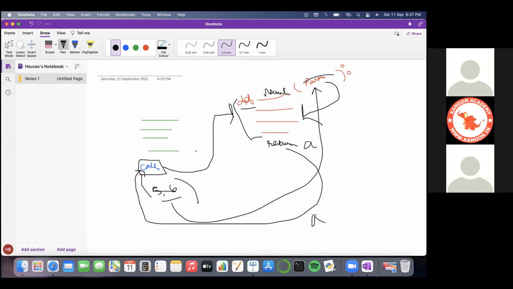Automatically the interpreter will move on to this definition, execute, and return some values to the place where it was called. And of course, there will have to be someone who can receive that value. So this is the most basic idea about function.